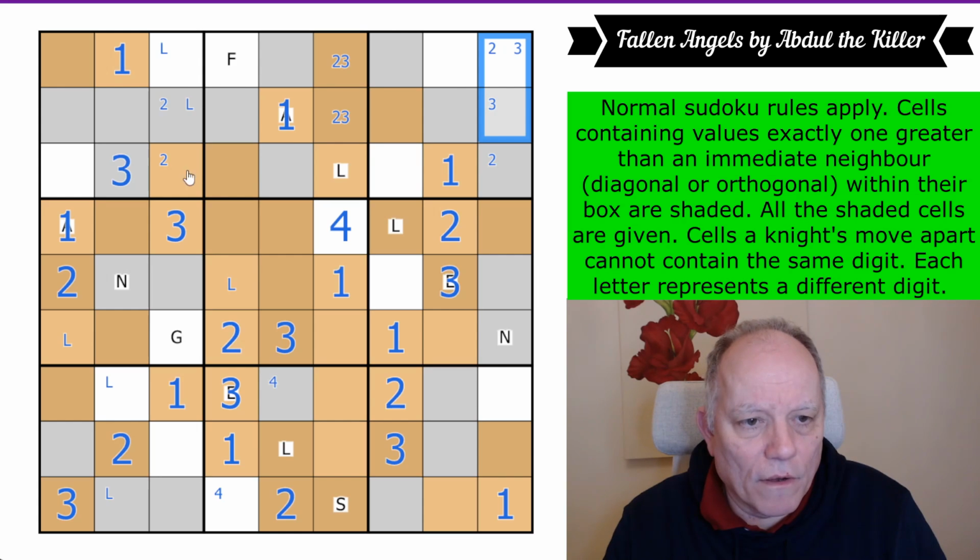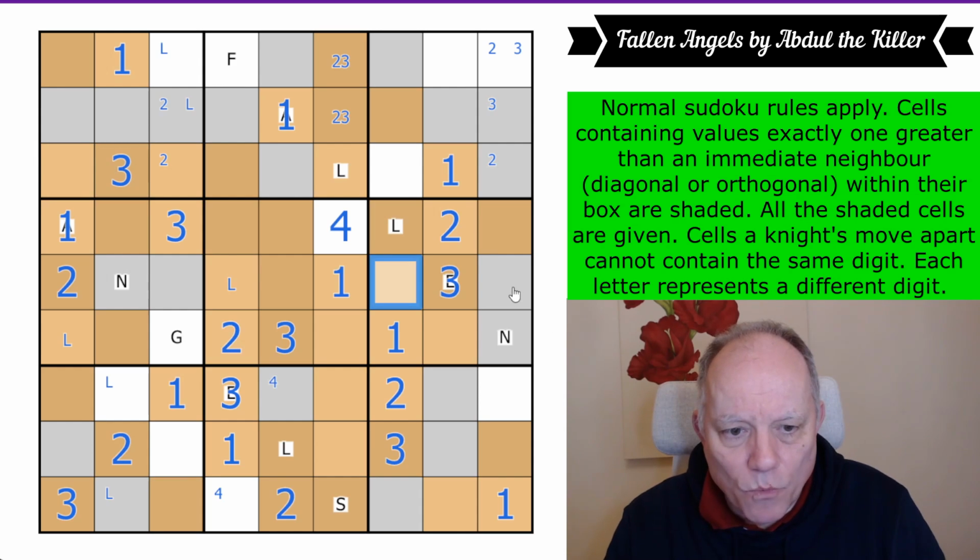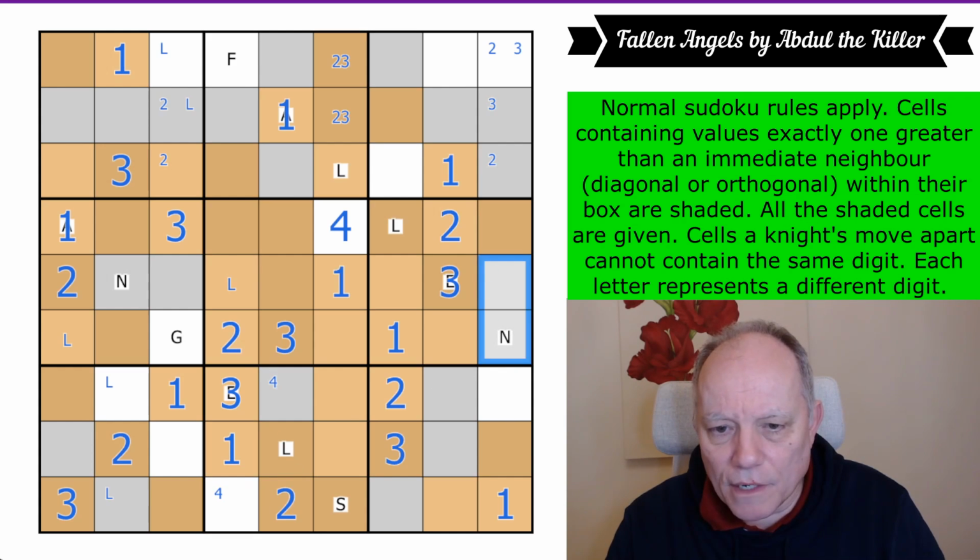So now, white touching a 3, and grey not touching a 3 in its box are ruled out. White touching a 3 there. So one of these two is 4. Ooh, is 4 going to be numbered? Still got those two uncertain. Right, 4 is in one of those cells. Now none of these are 4s.